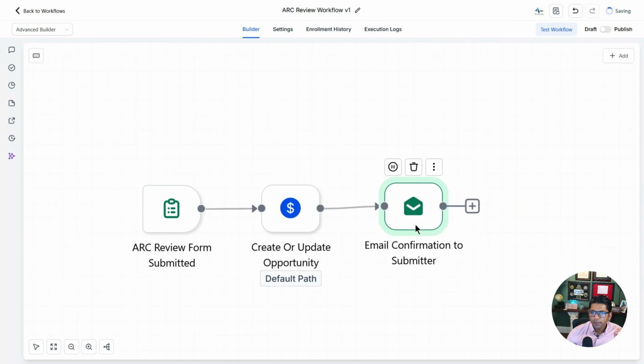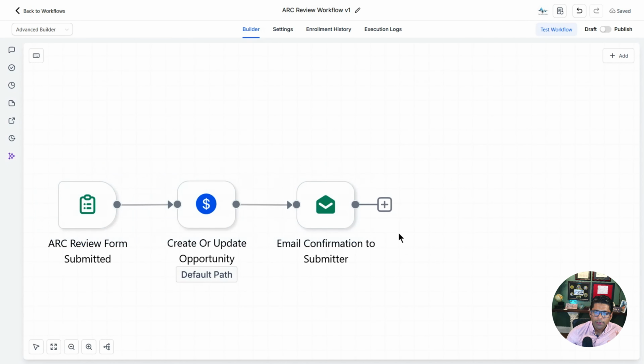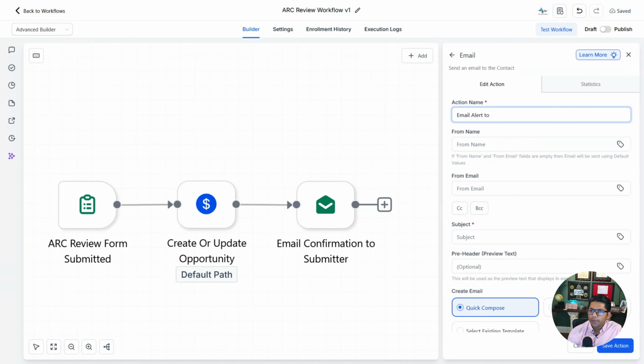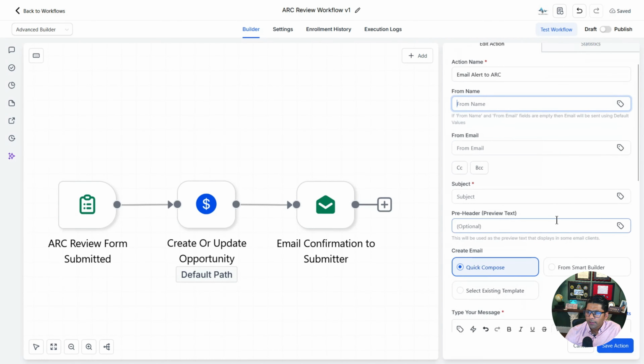Now we have an email. So we're going to do one more email, which is going to be to the committee members. And then I'm going to show you, before we wrap this up, how to set up the Google SMTP servers to actually send this email, not go HighLevel. So hit add. We'll do send email. We'll say email alert to ARC. And we'll leave this default because that's going to come from Sarah Noah. It's going to pull in the business name. Same with the from, it's fine. And we'll call this new ARC submission in the subject line.